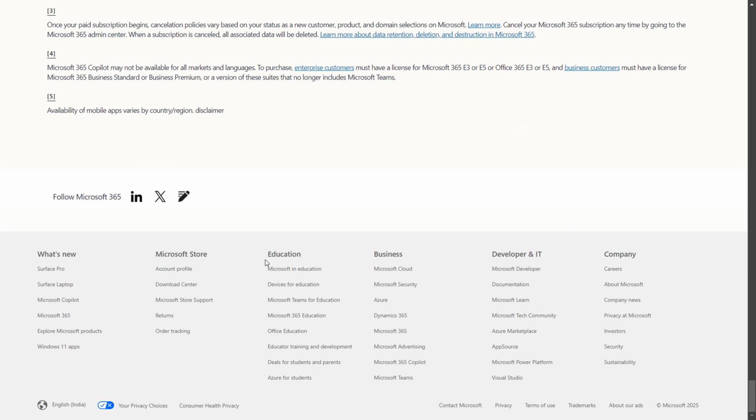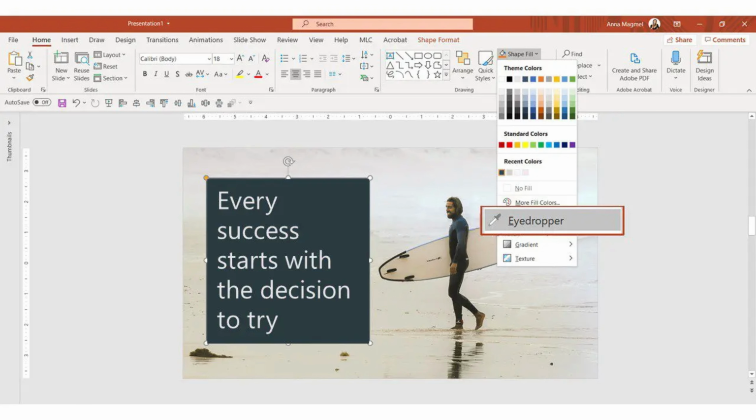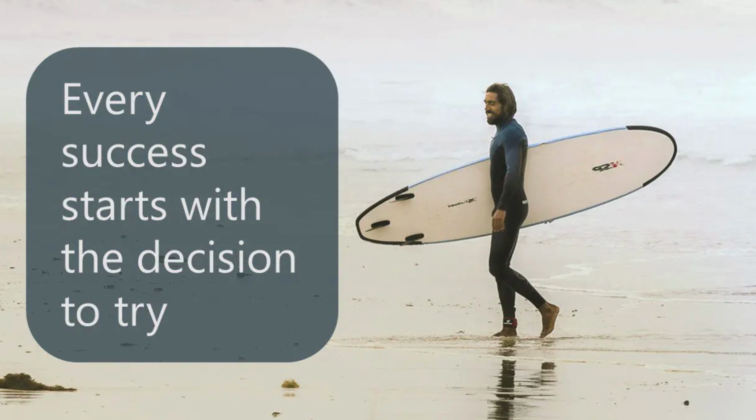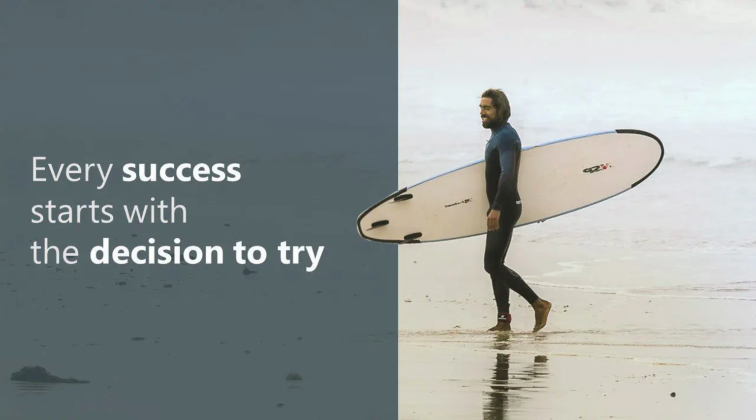Just go to this page. I can see you, so then screenshot. You can see the eyedropper tool, which is present only in the latest version of PowerPoint. Here you can add your text, as you can see on the screen. Now the box contrasts and the text is readable, but we can't leave it that way because it's too violent.